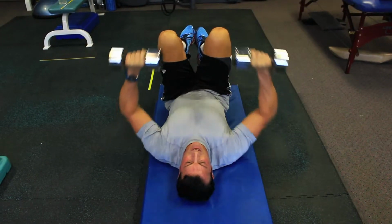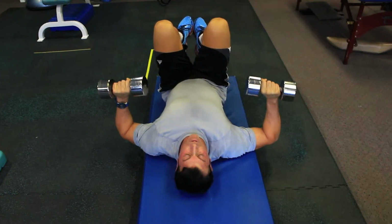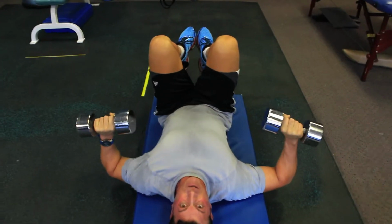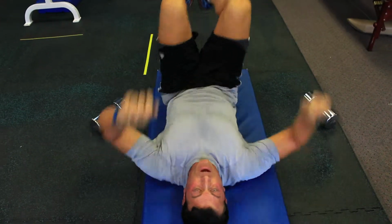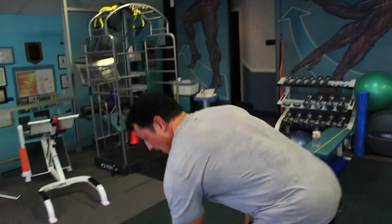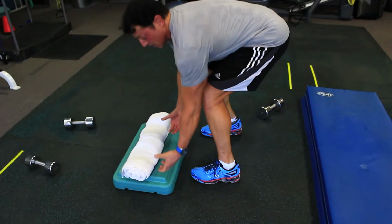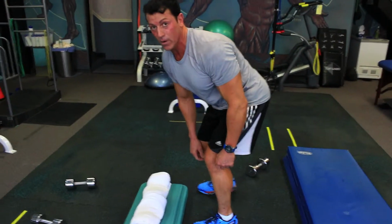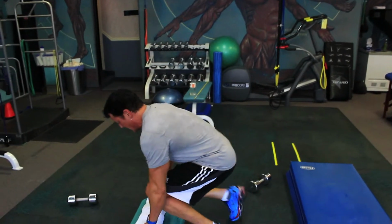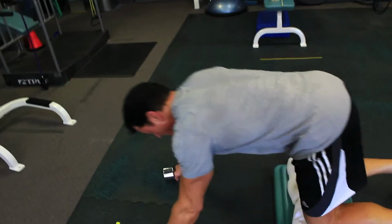Doing your chest press. Relax. Here's the hard part. Don't hold on when you let these go. Just let them go. Get some carpet or something to put them on. Next position. I have a small little step here. Figure it out. Two giant books. Two books that you haven't read all the way through. 600 chapters each. Towel. Same dumbbells for your hand grip.